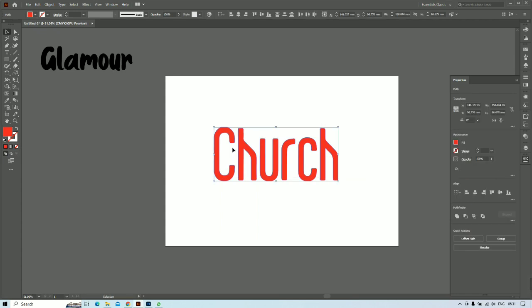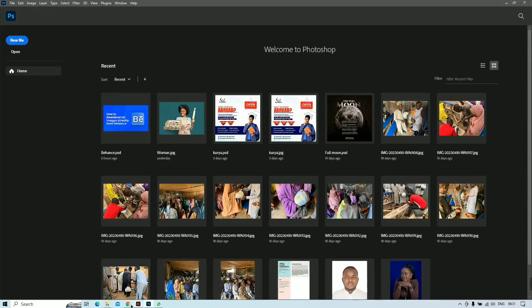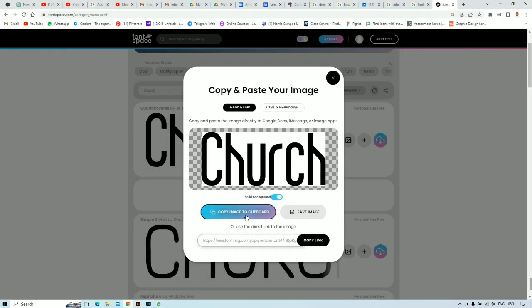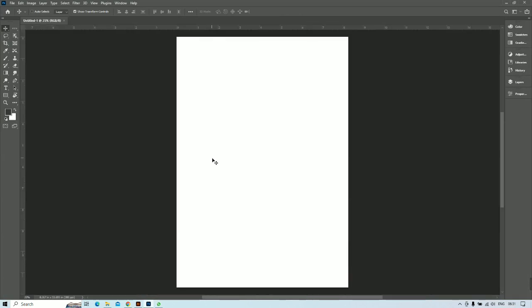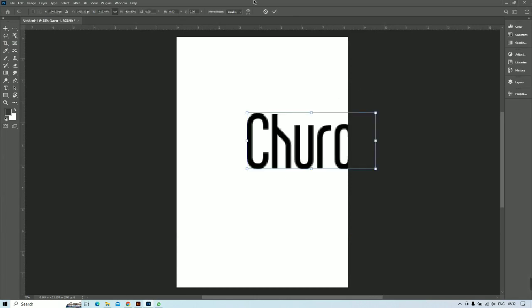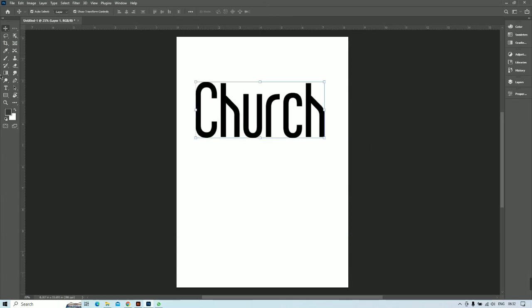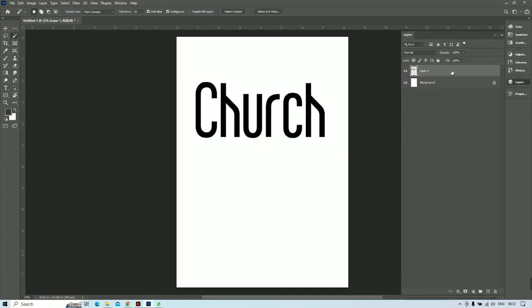Now imagine I want to use this font in Photoshop. Same thing I would do. I would copy the image, come to Photoshop and start a new file. The file size does not matter at the moment, and then I'll just paste it. If I paste this, how do I trace it out in Photoshop? I know a lot of us are Photoshop designers. Of course, you can just use the magic wand to select it. Very easy. But before then, you can increase the tolerance to say 80 so that it catches the edges of the font.